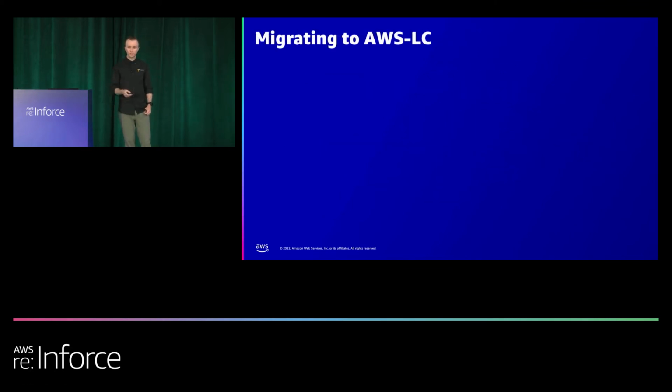So what was actually involved in that migration of S2N TLS to AWS-LC? We identified 4 key checkpoints. First was coexisting with other dependencies. We knew from the start we only wanted to migrate the TLS layer to using AWS-LC, and we wanted to leave the rest of the higher level applications available to use whatever toolkits they wanted to use. This was important for us because it minimized the blast radius by minimizing the change. We were only changing the TLS layer.